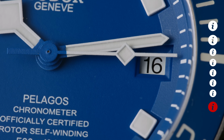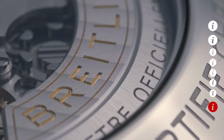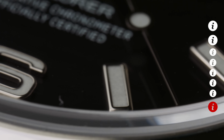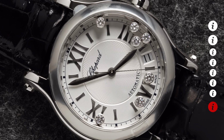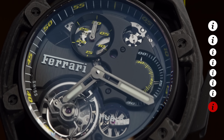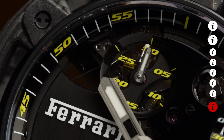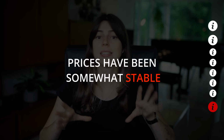But I also believe that those people started to panic when prices started to stumble, and they quickly parted ways with their watch again. And there are also those people I know of who simply sold off watches they weren't wearing as much to slim down the collection, since they weren't actively wearing half of the stuff they had. So now people in general tend to sell way fewer watches, since the ones they own are the ones they really enjoy. And in case someone is selling their watch, it is mostly not out of panic, but simply to find another watch they want more, leading to a bit more of a stabilization with the prices as of right now.